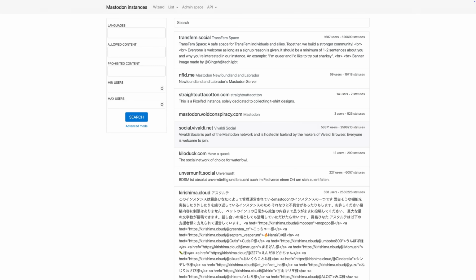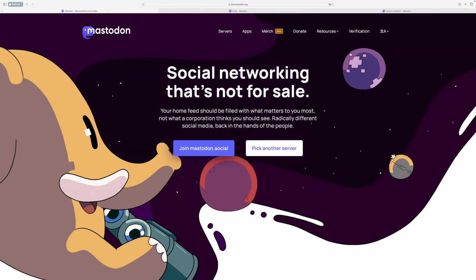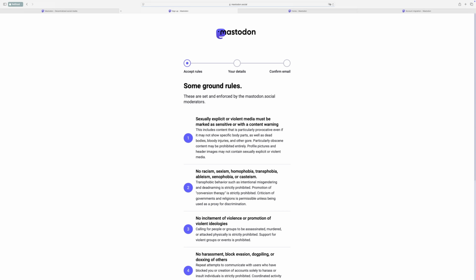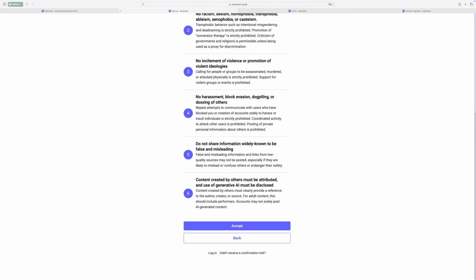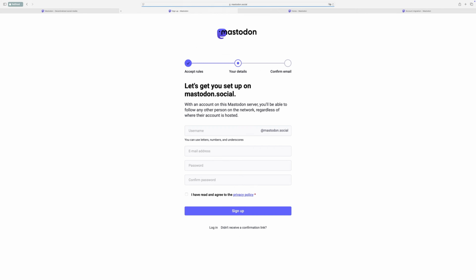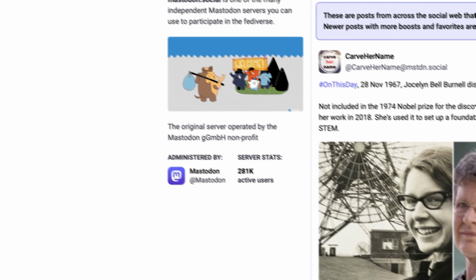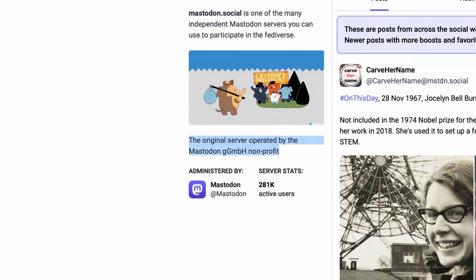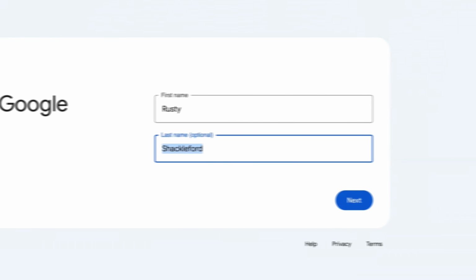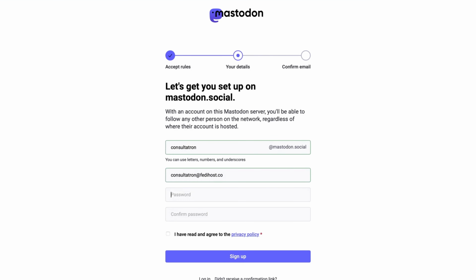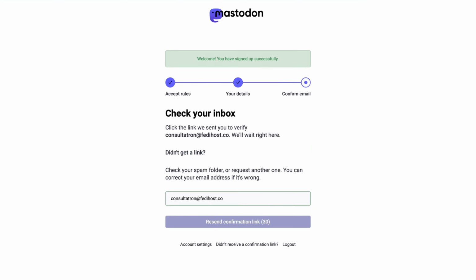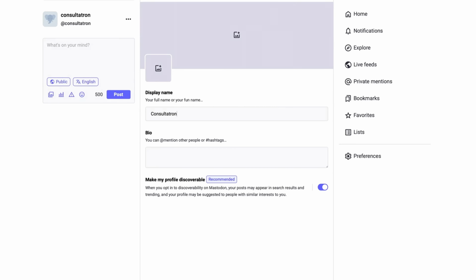Your account for this network can be registered on one of thousands of different servers. So the best place to start, if this is your first foray into this, is to sign up for an account on the default server. If you download the default Mastodon app or go to the Mastodon website, they'll point you to it. It's a large server run by the folks who make the Mastodon software. It's the Gmail of the Mastodon world. At this time, it's mastodon.social. But as that one fills up, they might start to recommend another. So just go with a recommendation.